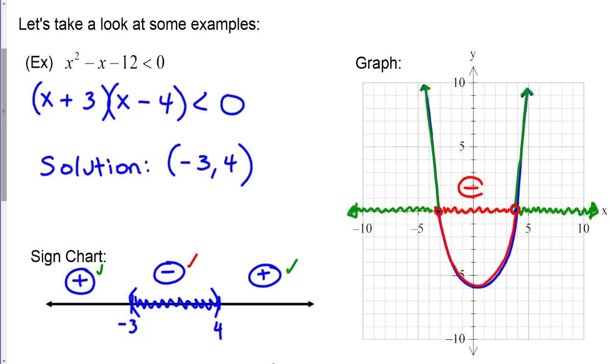So our sign chart basically is showing us simply where our function, the graph of our function, would be positive or negative. The only place that we can change from positive to negative is at a 0 or a point that's undefined. For polynomials, all you have to worry about are zeros.